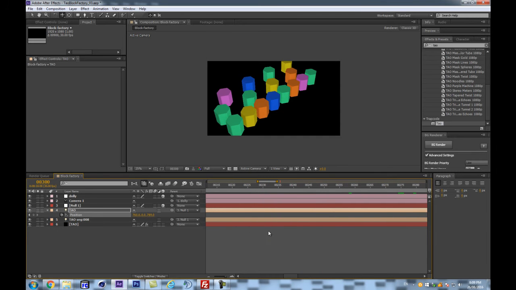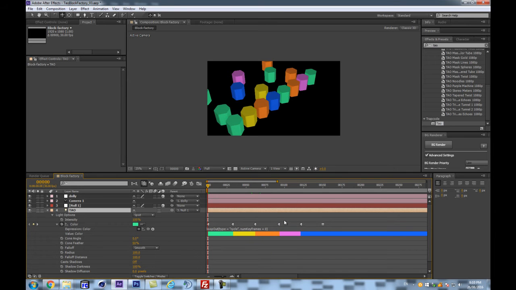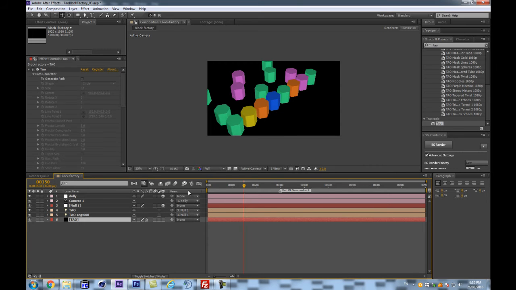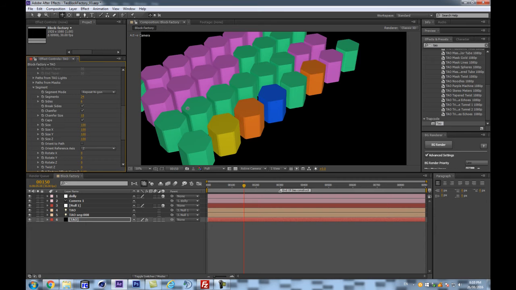And just make this minus 660. So now we have kind of 3 rows on this one light. So this light, let's change their color so we can, let's make this one only pink and green. So half of those should be pink and the other half should be green. But now we want more segments in there. So now we can multiply that by 3 to make it 24 segments, and we're gonna have something like that.